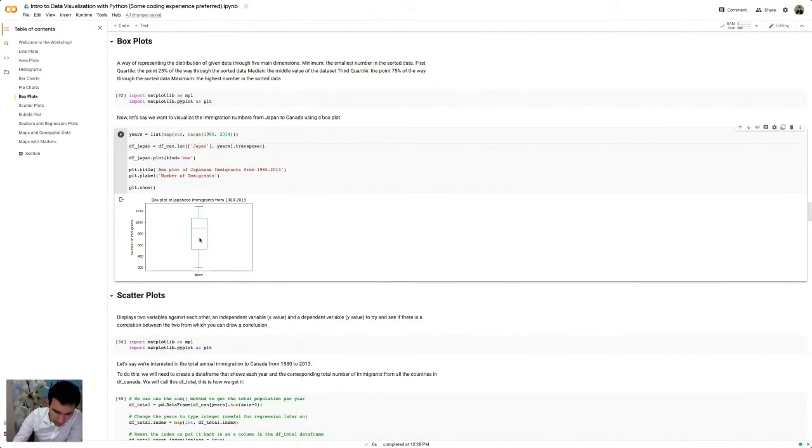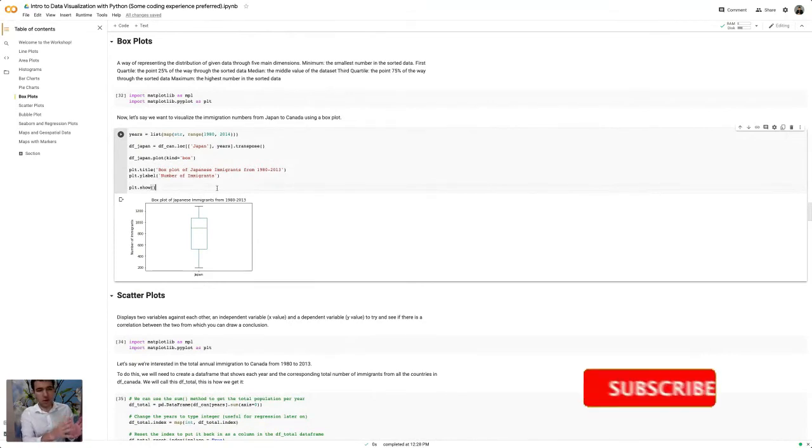Or sorry, when it's sorted ascendingly, from the amount of immigrants coming in for every year, and then we have the median value, so it's the middle point when sorted numerically, obviously. Then we have the third quartile, 75% of the way, and then we have the maximum here. So this is just when you sort the amount of immigrants coming in, not with the year necessarily, but each one's tied to a year, yes. But you would sort the number of immigrants in ascending order.